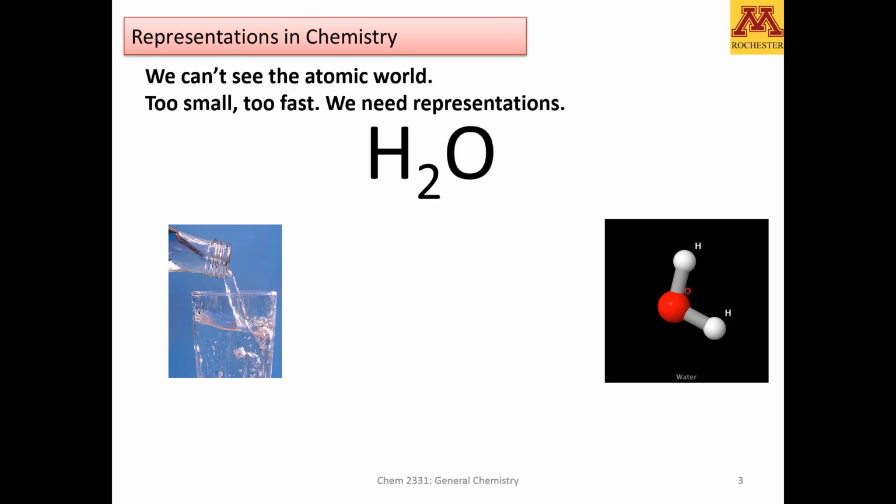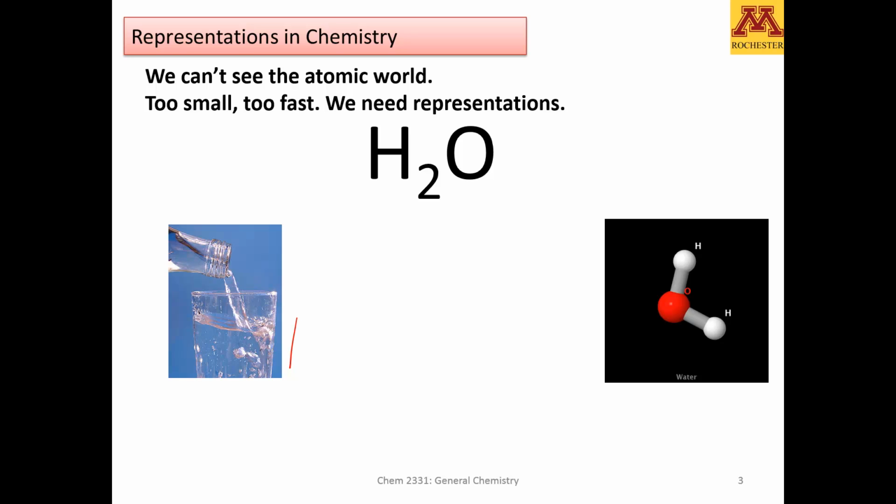Okay, today we're going to talk about the different representations that we use in chemistry. This may seem obvious, but it's good to keep in mind the different kinds of representations that chemists use, depending on what they mean. For example, when we think of water, regular people, not chemists, will think of a glass of water, what we drink, what 70% of the planet is made out of. That's called a macroscopic representation.